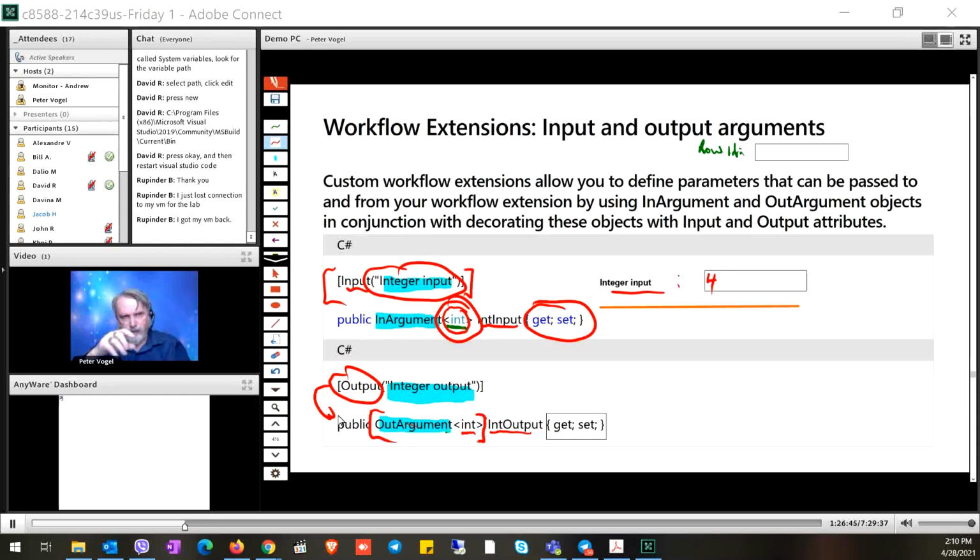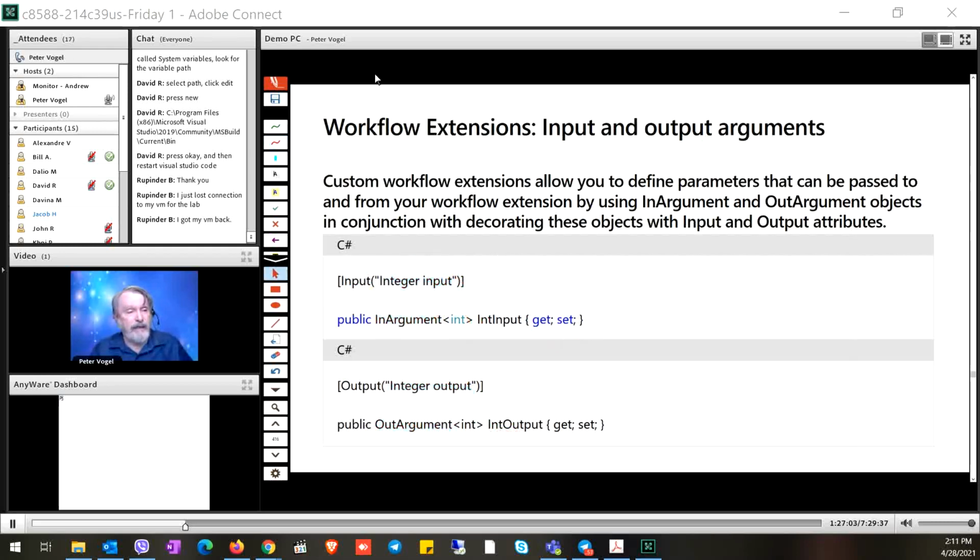So if the developer is creating the Power Automate flow, oh, I want this thing from that previous step. And again, I would suggest, saying, oh, this is some integer output from my previous step is not helpful. You want to describe what its business function is so the user can pick it accurately.